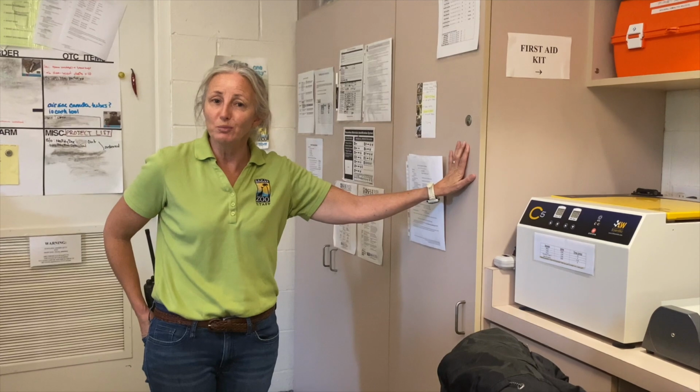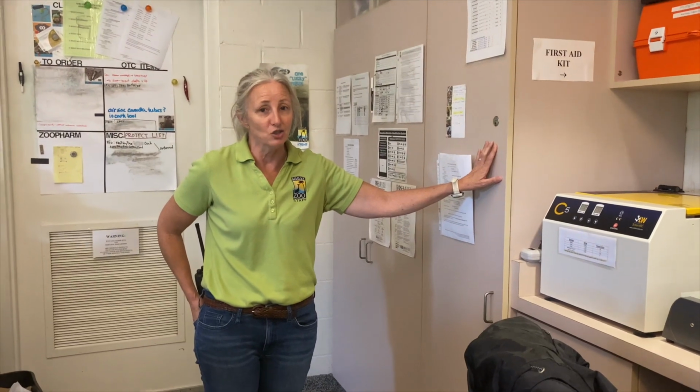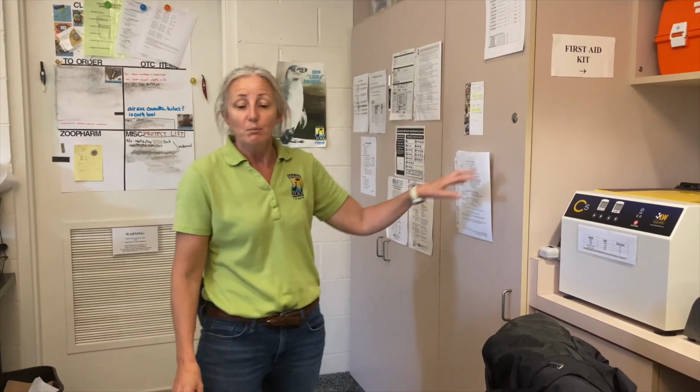I actually won't open the cupboard up, but some of our animals don't appreciate us getting close to them. They're dangerous, particularly the big cats and the gorillas. There's a certain amount that they are trained to do, so our keepers do work with them and do behavioural training. Many of our big cats are trained to take hand injections when they need their vaccines, when they need to be anaesthetised to do an examination with them, and also to collect blood as well. Our gorillas are also trained for many procedures as well.